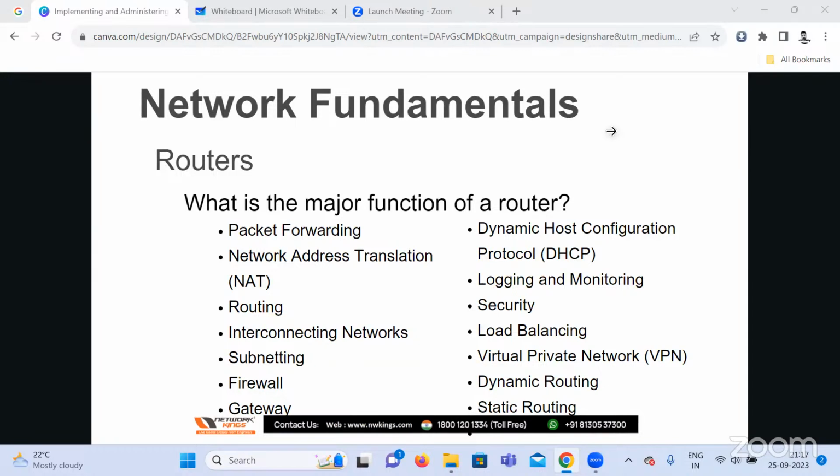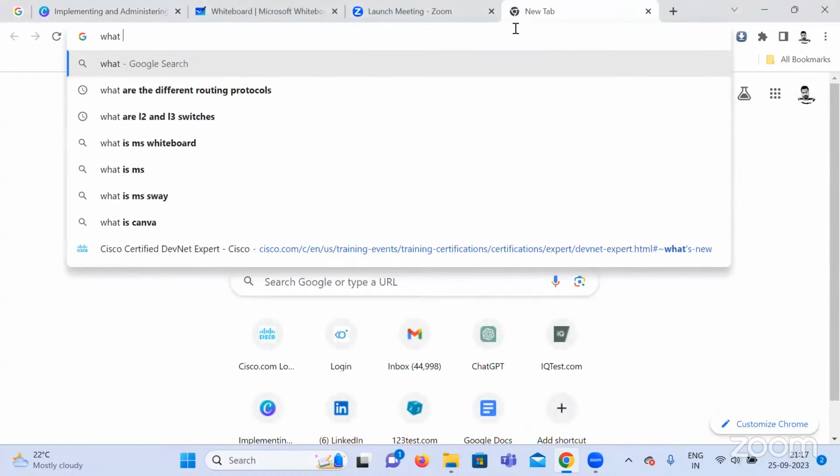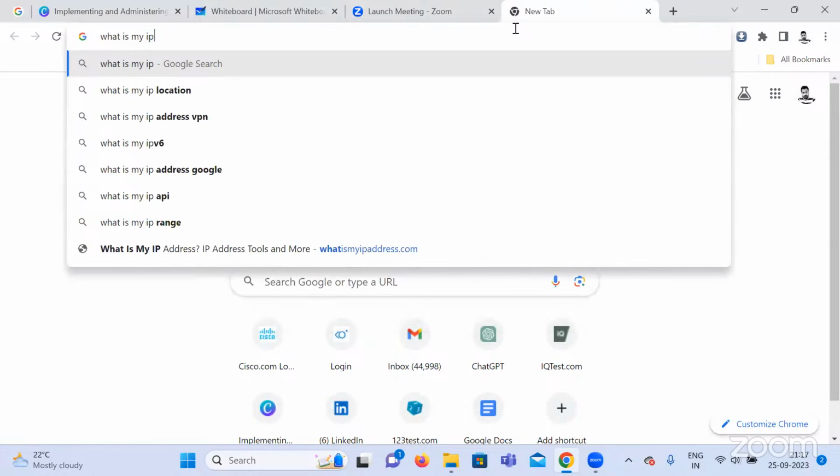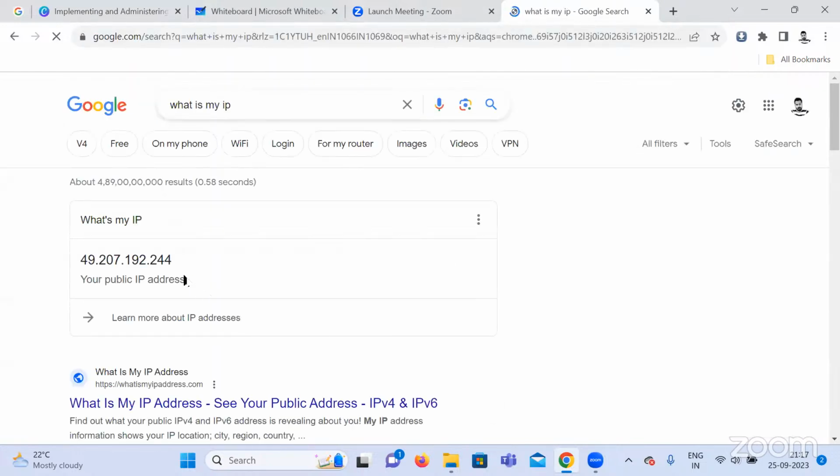That particular IP address is your public IP. That would be in the same format as you mentioned right now. Let me just see. Okay, what is my IP? So you see something over here, right? Yes. That is my public IP, your public IP address.